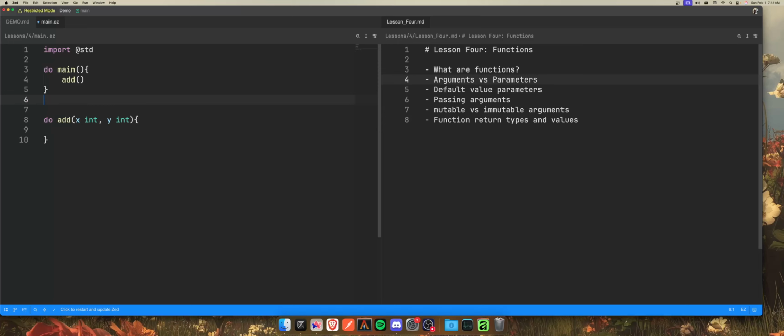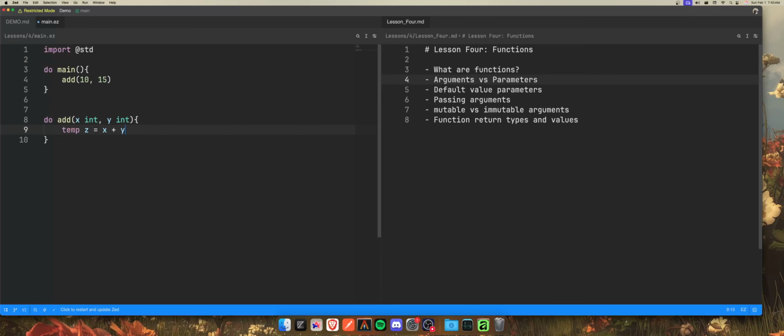Well, when we call this function later on, we're going to be passing arguments. Arguments are provided at the call site. Parameters are just what we're calling them here at the function's declaration site, or this signature, if you want to call it that. All right, so let's see what we can do here. So we don't need to declare x and y in our function like we did earlier. We can just do temp z equals whatever x plus y is, because they are provided from somewhere else. Somewhere else being the call site, which is here on line 4. So let's provide 10 and 15.